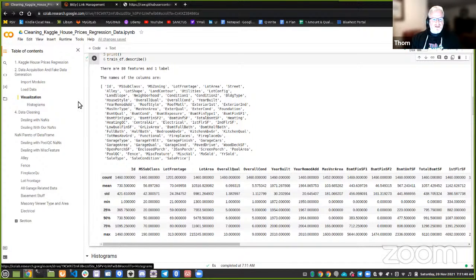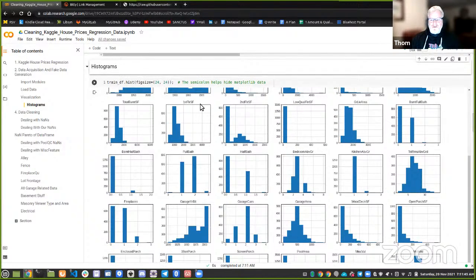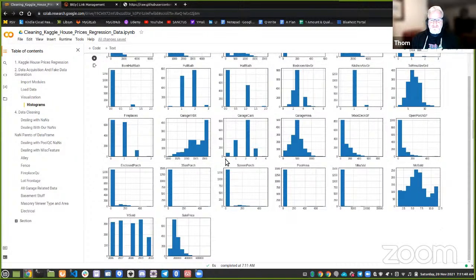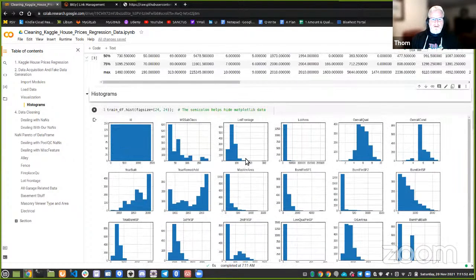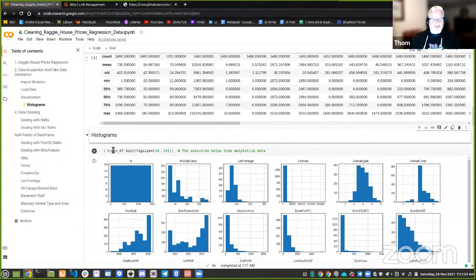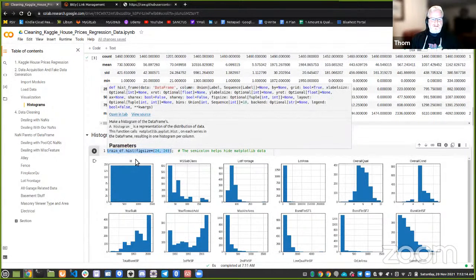But before we got to that too, we just did a bunch of histograms. And right now, these are only histograms on the numerical items. This is nowhere near 80 histograms. And how would you do that? Look how easy this is with Pandas. I can't remember if we showed this part last week, but that's how simple it is. And we can change these dimensions so it's easier to view the graphs. But just one of the methods to a Pandas data frame is histogram.